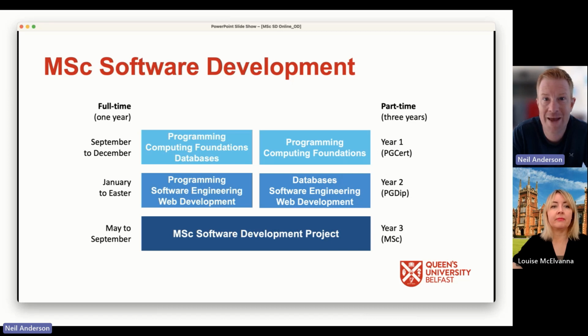You can convert from any other subject area, and in the case of the full-time course, 1 year later, you will be fully qualified with an MSc in software development. On the part-time course, depending on how you go through it, that could take around 3 years, but of course, remember, you're only learning and studying in the evenings in that one.